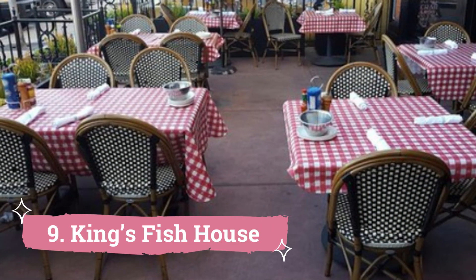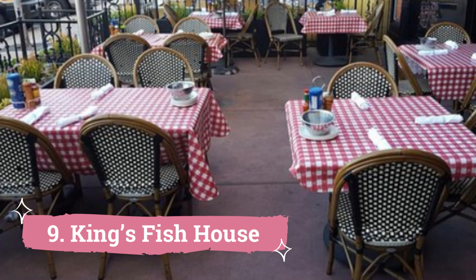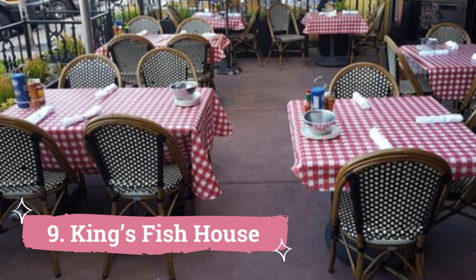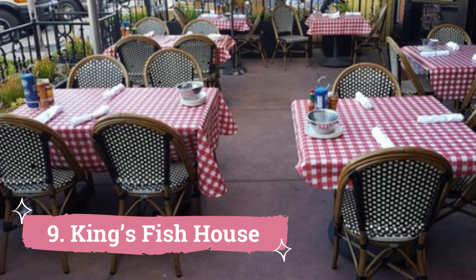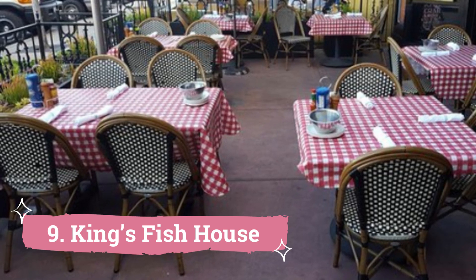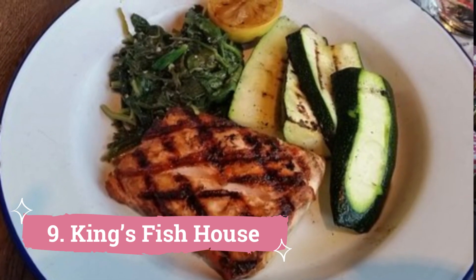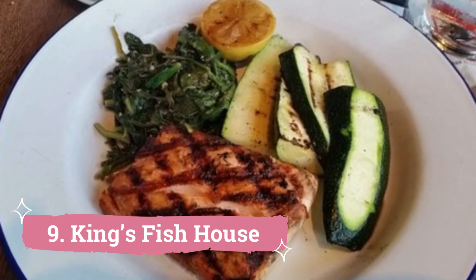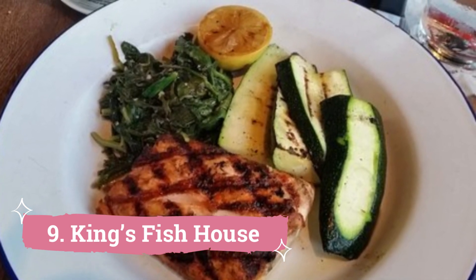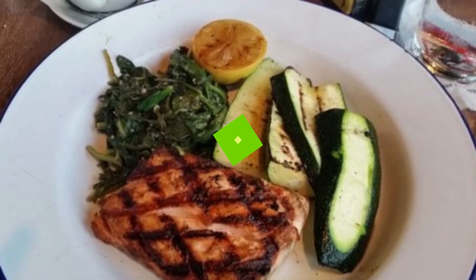Number 9: King's Fish House. This beloved establishment on the West Coast has quite the reputation for having excellent fish. Offering a delectable assortment of seafaring mainstays, King's Fish House is a superb eating destination in San Diego. The clear fan favorite is the Chilean Sea Bass, but we also recommend the exquisite clam chowder and the Peruvian scallop platter.